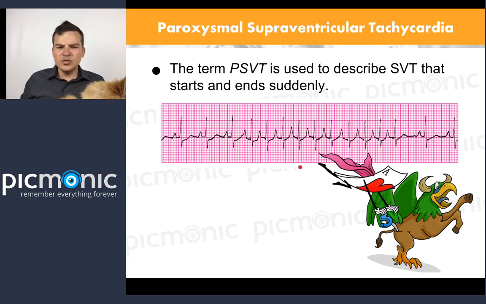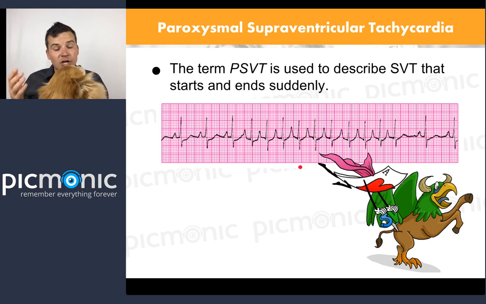If you're somebody who is drinking caffeine, like me, and doing crazy stuff like me, then you have an SVT. Luckily, I don't have PSVT. But you have bouts of PSVT, and eventually you go into SVT and your body's not able to convert. Anytime we go from an irregular rhythm to a normal rhythm, we call that conversion. Your body's not able to convert back to a regular normal sinus rate.